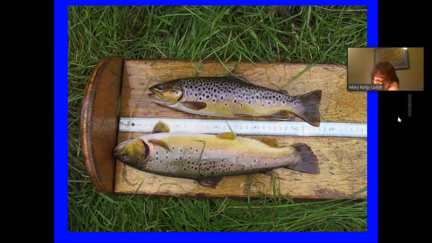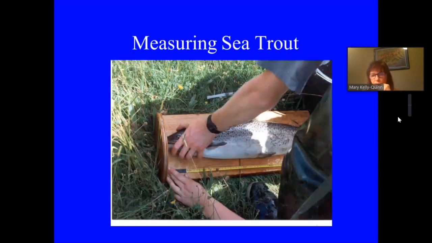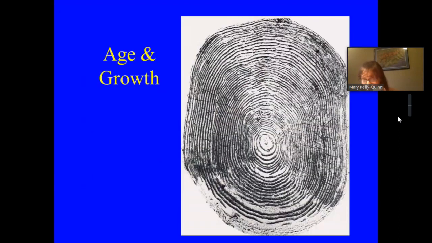Fish weight is also measured. And we also take a sample of the scales of the fish by simply scraping the surface there. And that's usually taken from what we call the shoulder, this region here. So the fish will be measured, weighed, and samples of scales taken for age determination. Okay, that's just some of the bigger fish that we get, sea trout. So how do we measure the age of the fish? Well, similar to aging a tree, in that you have these annual rings. In fact, you get rings that are continuously laid down, but the spacing of the rings varies depending on the growth of the fish.